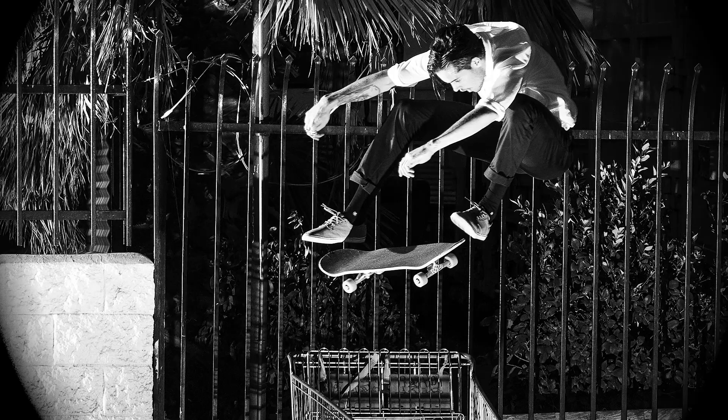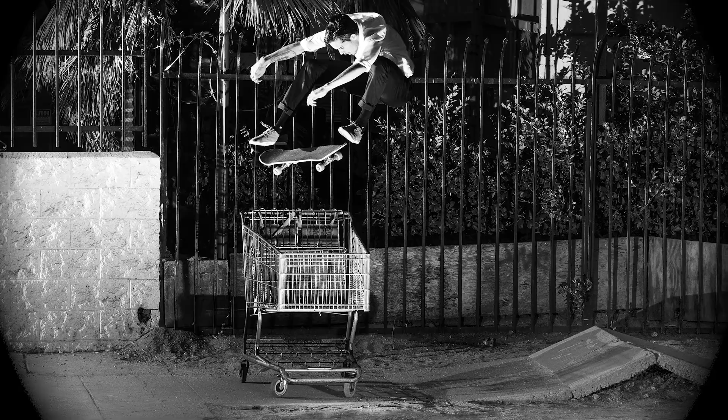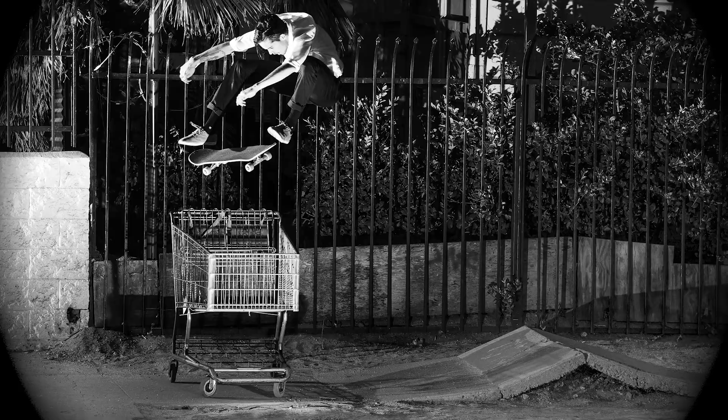He was catching them. It was kind of one of those things — 360 flips are hard to shoot stills of, but because he does it so good, it wasn't hard. And it was one of those things when I shot it that I knew it was gonna make a perfect photo. The sun was going down and we weren't there very long. He did it pretty quickly and pretty easily. This was the make, and it was it — I knew it was the last shot. I was like, that's perfect.